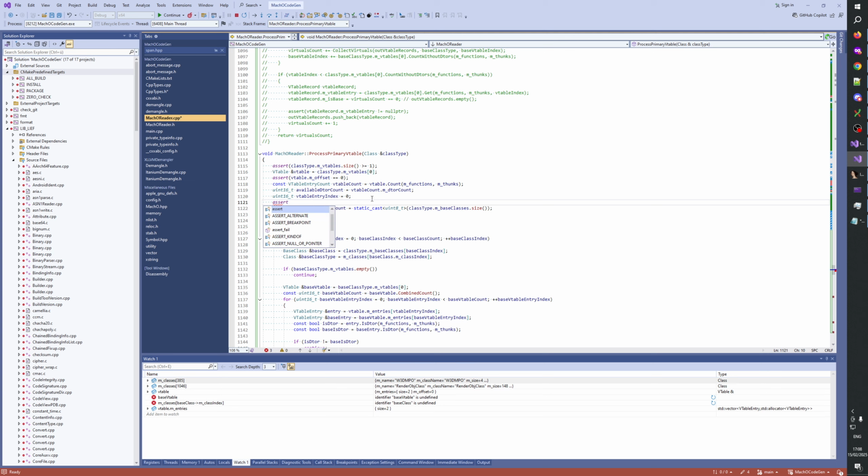Assert. We expect that we don't have more than 255 base classes, right? 0x11. So one equal ff. There we go.